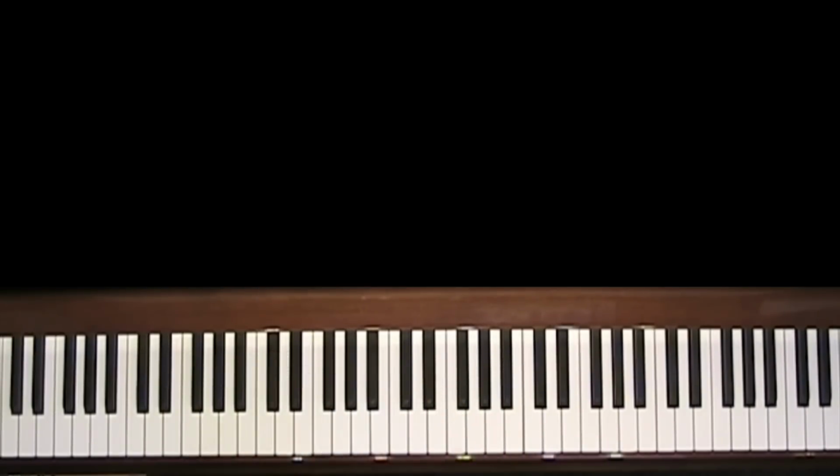This is a matter of searching for the right voicings at the right time. And of course, you can play this in all keys and you can play it at all tempos. And this is a great practice for you because it's a solo piano style. Have fun.